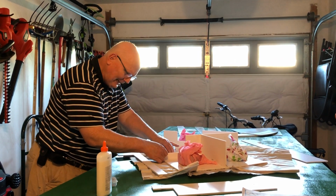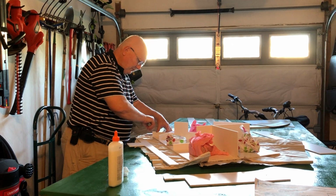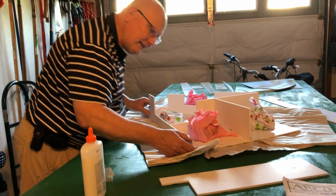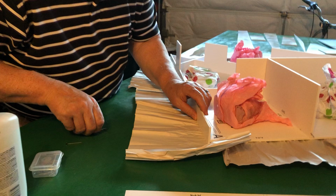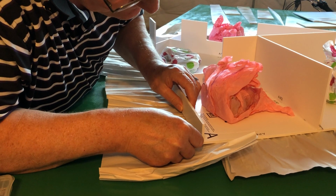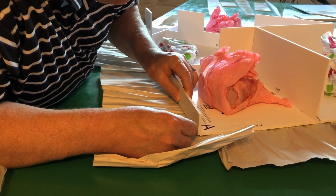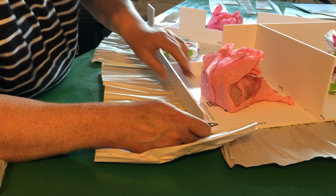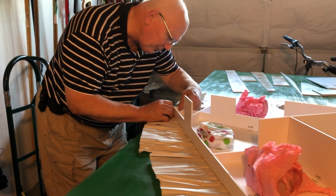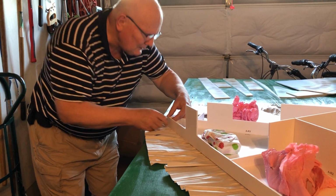So I'm going to go ahead and pull out some of the T-pins that are in the area where the profiles are going to go. And this is profile 1. So we'll go ahead and set it in here. Line it up on the edge. Pin in there. And I just threw a pin on the floor. That's not going to be helpful. And down here.